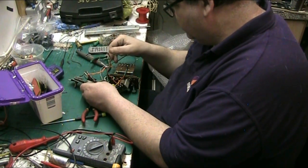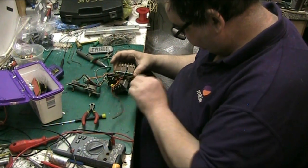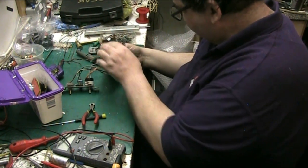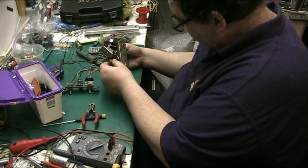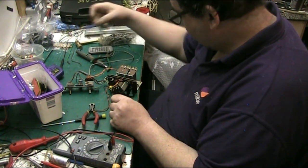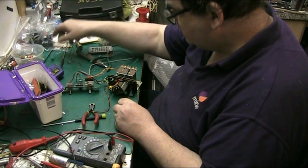Right, and this is the speaker wire. And that's your capacitors, that's all done. That resistor there's okay. That capacitor's been replaced with a new one.